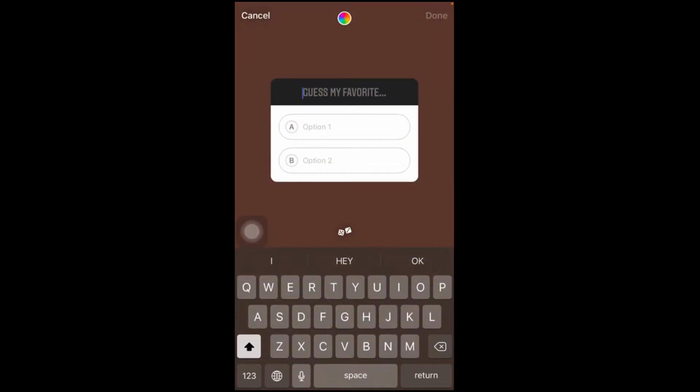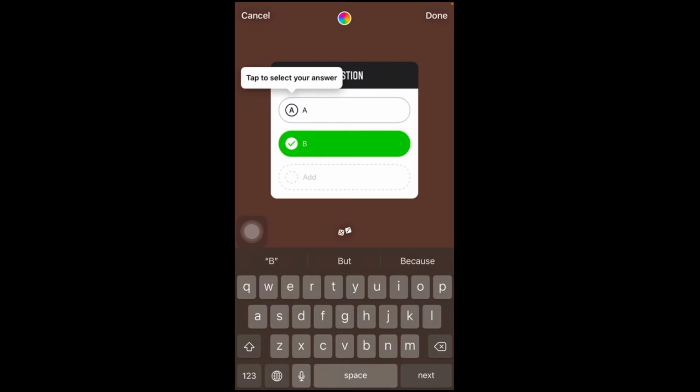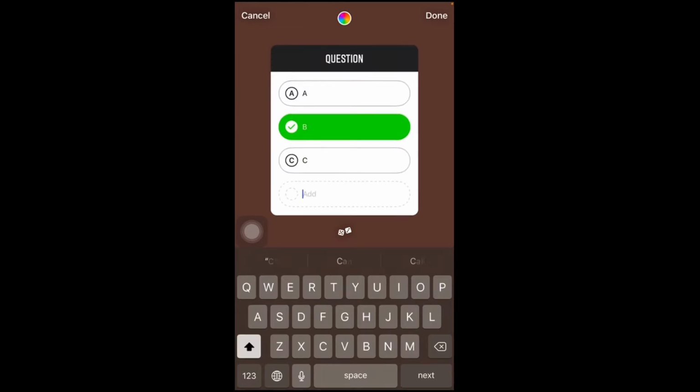And in the black section is where you actually write what your question is. So I'm going to just put question, but you would actually write out the entire question. And then you give your different options. So I'm going to just say A, B, and C. And you can do up to 4. So this is where all the answers would be. Ignore the green part. The green part is usually for when it's the right answer. But for this purpose, you don't need to do that. And don't worry, they won't actually see what's highlighted in green. It will just all look like different options to them.